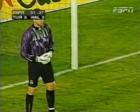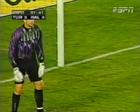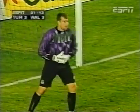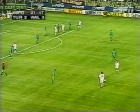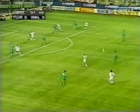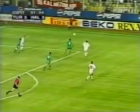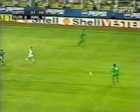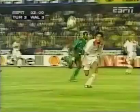Mustafa Denizli, the 50-year-old coach of Turkey, has been a worried man during the course of this match. But his team has a free kick here. Ogun with the chip. Looking for Hakan inside the box. Speed. Looking up on the far side with Kerry Hughes. Now Blake with a bit of space in which to work.